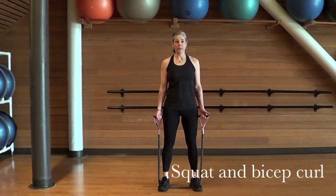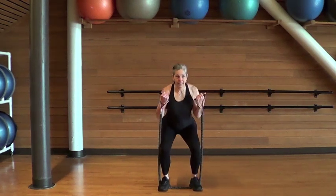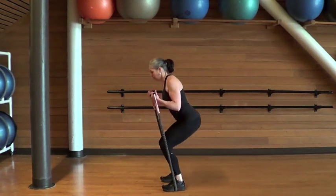Squats and bicep curls, exercise number 3. Step on the band so your feet are about hip distance apart and you have some resistance in the hands. Hold on with a palms up grip.